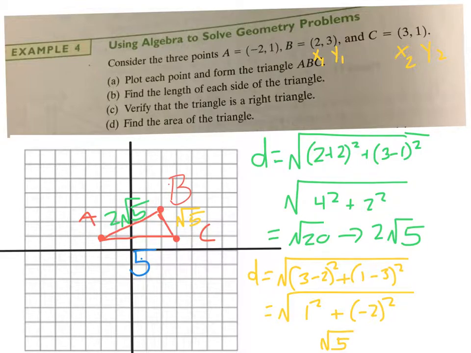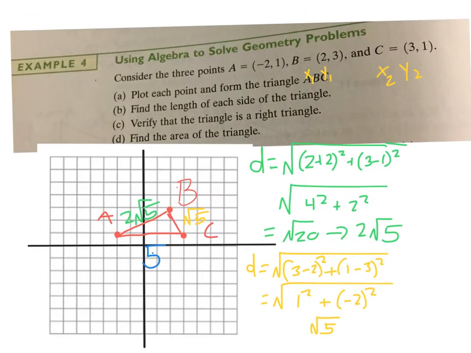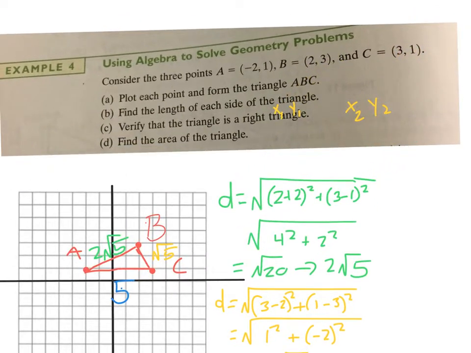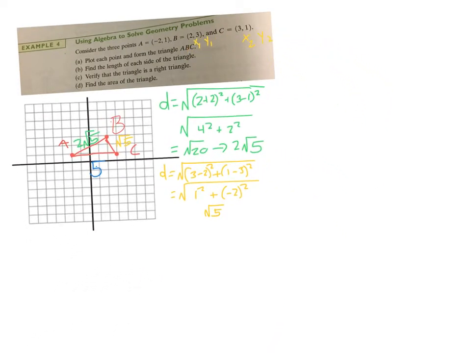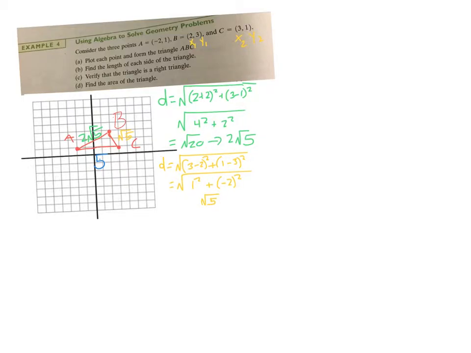C part tells me to verify that this is indeed a right triangle. So how might we go about doing that? How could I prove that this was a right triangle? Very good. We know the Pythagorean theorem is true when I have a right triangle. Well, the converse of that is also true, which means if the Pythagorean theorem works, then it has to be a right triangle. So the Pythagorean theorem again, it doesn't matter which side is A or B, but I have to make sure my longest side is C, the hypotenuse.